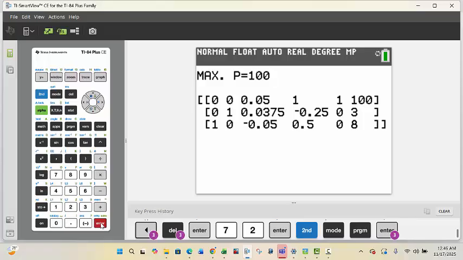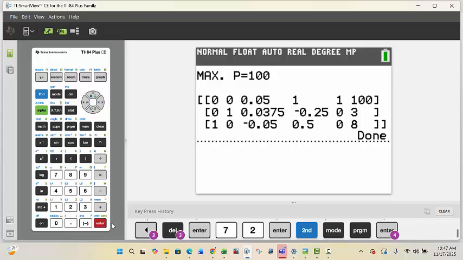It's showing the maximum value. It's using P instead of Z, but that's the same thing. So the maximum value is 100. Now I'm going to hit enter here. One thing I'll mention, I learned this from trial and error: if you don't hit done, it won't let you clear your screen or get out of it, which is weird. So you've got to hit enter to show done. Then you can clear and go about whatever you want to do in the calculator. That was frustrating at first, but you have to hit done.